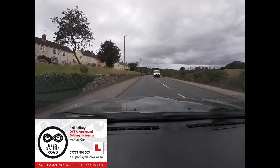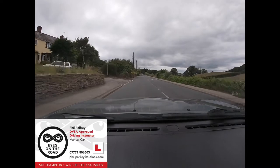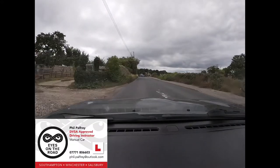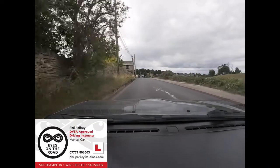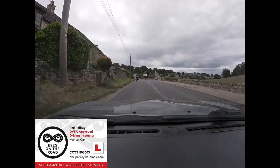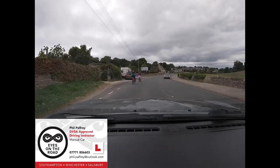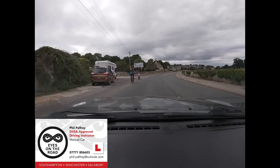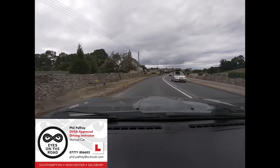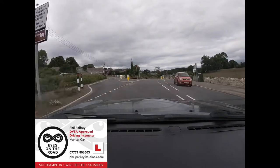The speed limit increases but immediately we've got cars braking ahead, so there's no point in rushing. The reason they're braking is we can see cyclists. We can also see the road bends around. There are a couple of agricultural vehicles and if you look across the stone wall you can see oncoming cars are signaling to turn off. Let the cyclists gently get out of the way and we can then move on without adding risk into our driving plan, checking the mirrors as we move on.